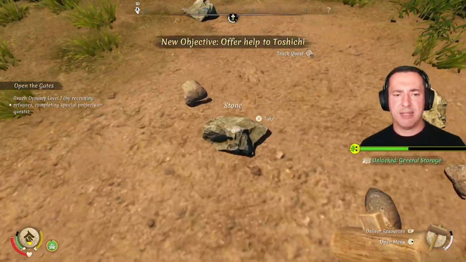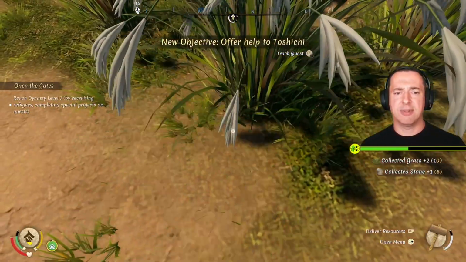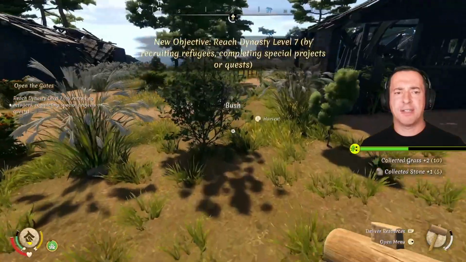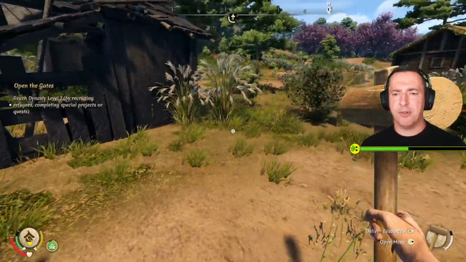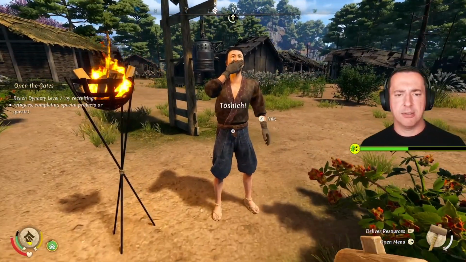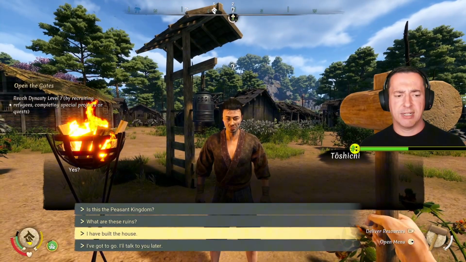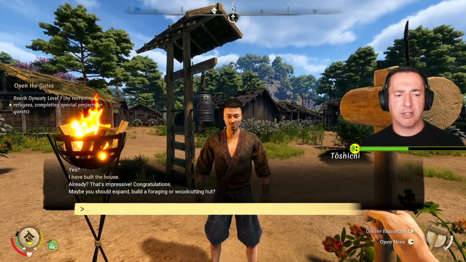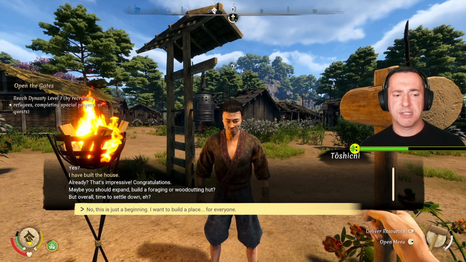So from here, you know, we need to start thinking about what else we can do. And we really need to start crafting the village itself and think about how we sort out things like food and resources and things like that. So back to our chap here, who is Tochichi, I think that's how you say it. We can say I've built the house. Congratulations. Expand, build a foraging or a woodcutting hut. But overall, time to settle down, eh?